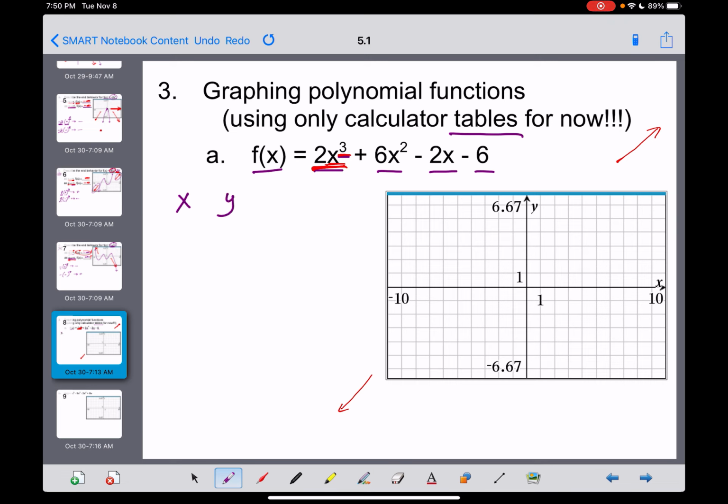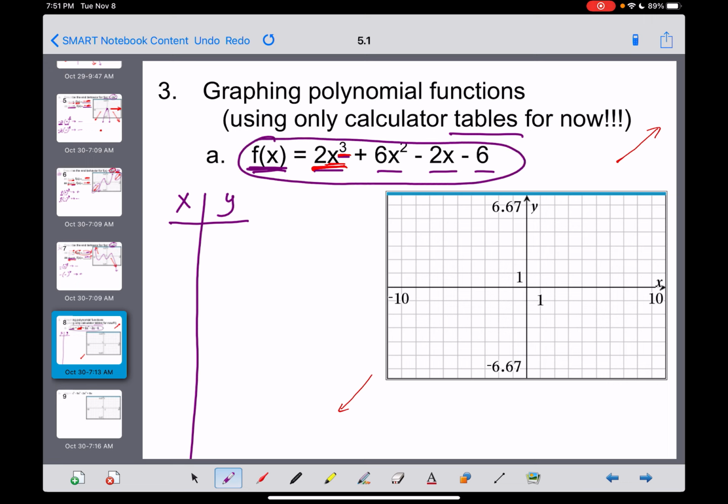I'm going to make a table of values here, guys, with x and y, or you could have done x and f of x. That would have been fine too. And in terms of what values we have to put in here, this is a little bit more loosely defined than what we did back at the beginning of chapter 4. So you guys are going to grab your TI-84s and hit your y equals button and type this function into your Y1 screen.